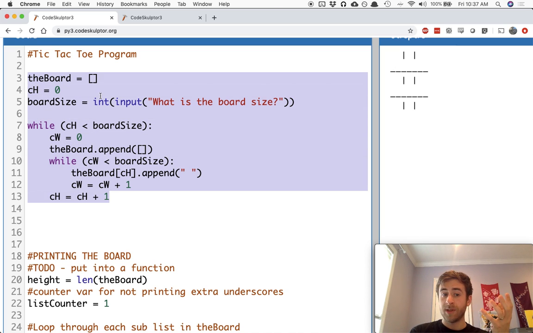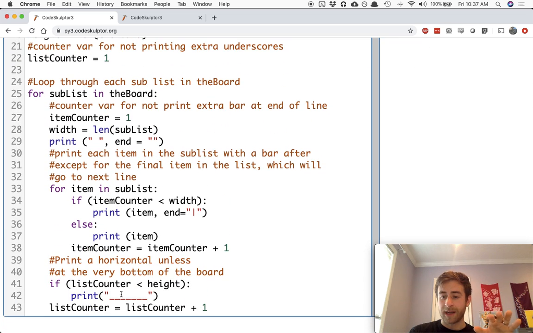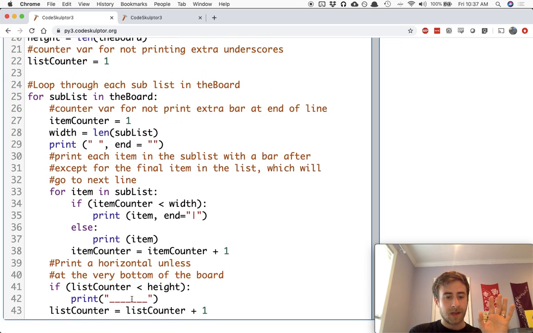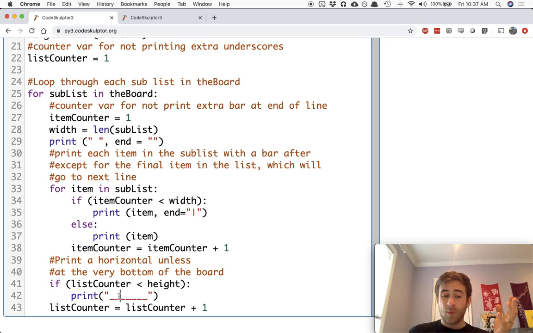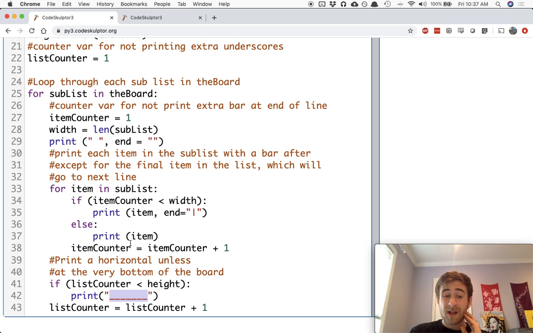It asks them for the board size. It creates the list with the correct information in it. The issue is that when we were printing it out in our printing part, and next video 100% will be turning these into functions because this is gross having it not be organized in functions. The issue is that in the last video, we did a lot of it so it was ready to work with any size board, except here we just hard-coded how many spaces are here.